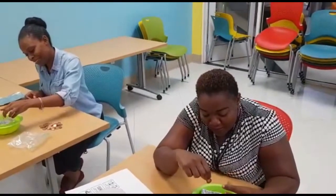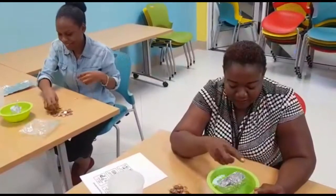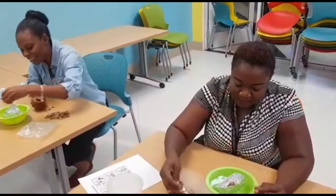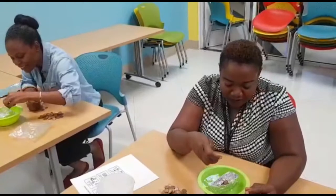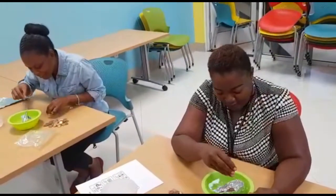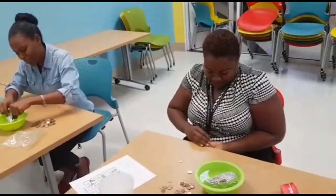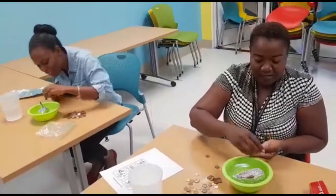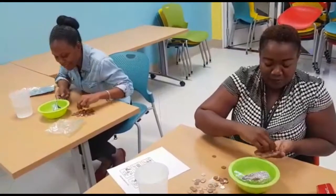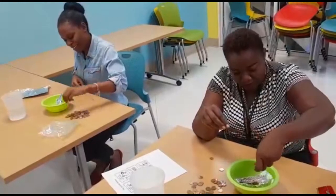The cargo is wet. 2, 3, 4, 5, 6, 7, 8, 9, 10, 11, 12, 13, 14, 15, 16, 17, 18. That's a lot of cargo. Yeah. 19, 20, 21, 22, 23, 24, 25, 26.